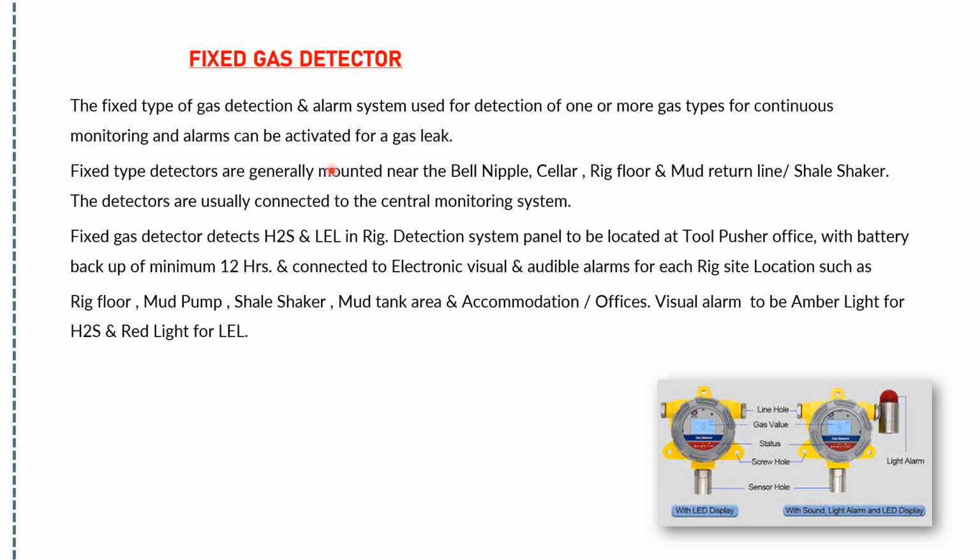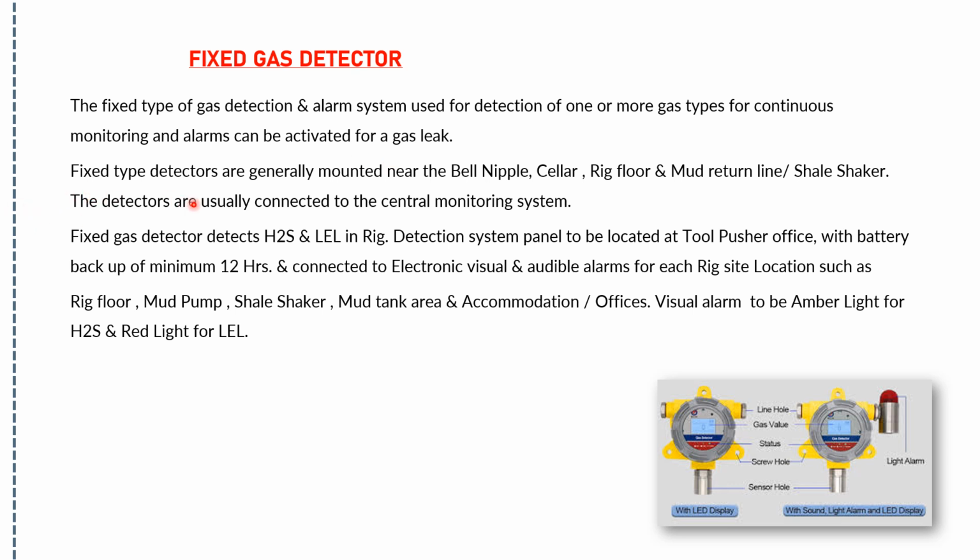An alarm is of two types: one is an audible alarm and one is a visual alarm. So all the persons get to know that there is a gas leak, and it is responded to according to the situation. The project site or rig site emergency response plan advises how it is controlled or responded to.